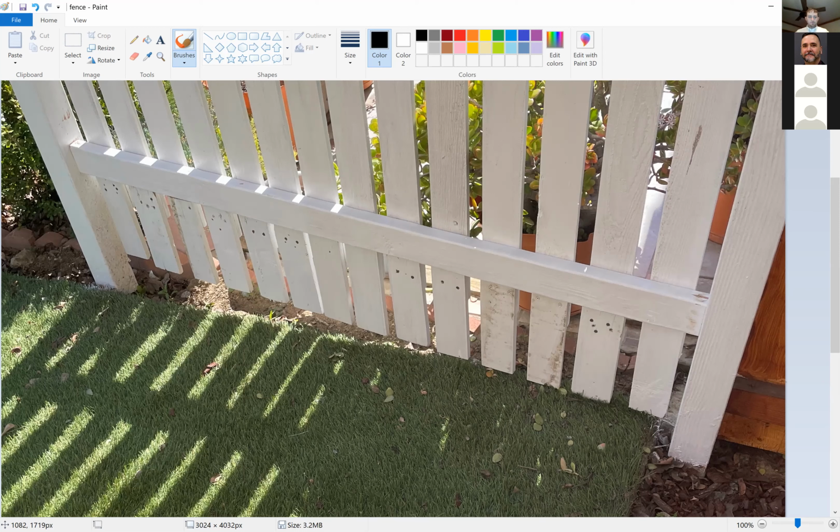No. And these lots are all the same. I live in a cookie cutter subdivision, which are popular out here in California. So every lot is uniform. Yeah, so that'll be a pretty easy one.